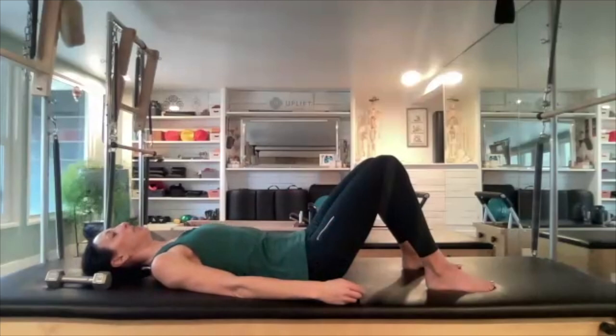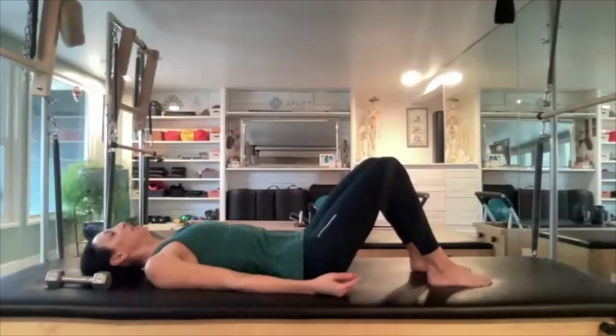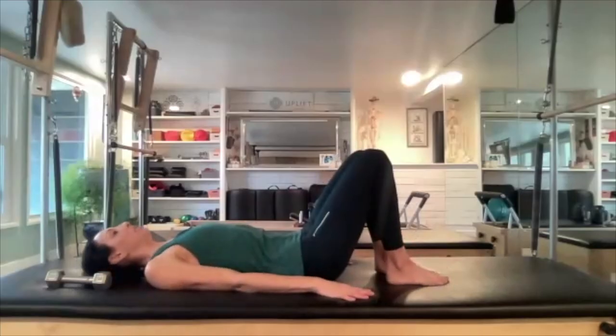And then you'll bring your arm down by your side. Just check in again with your two sides. Then keep your shoulders nice and open like they are, but just turn your palms down to the mat. Walk your feet closer in towards you and tip your pelvis a little bit back into that 12 o'clock zone.